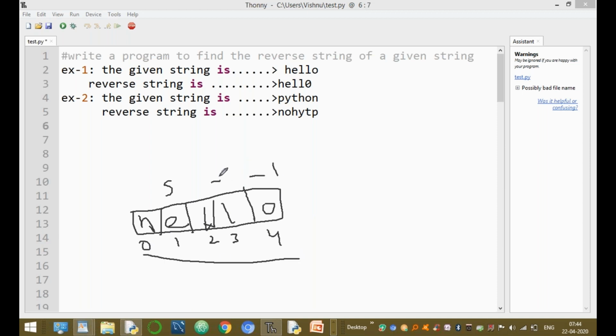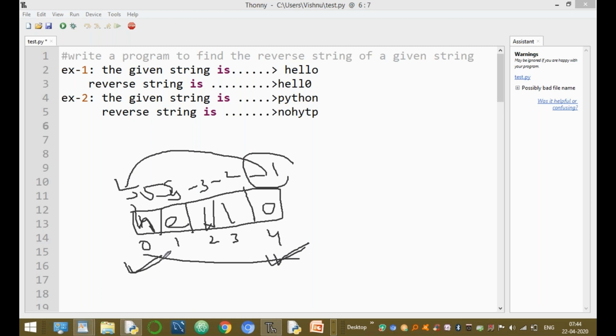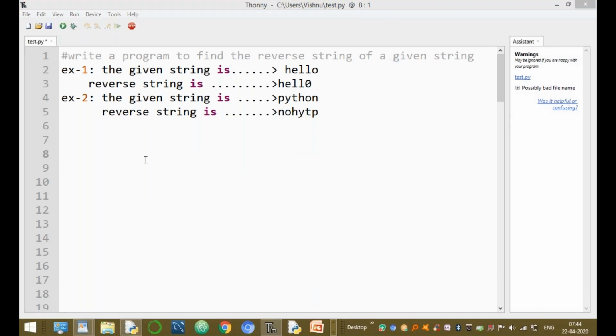One method is to use negative indexes -1, -2, -3, -4, and -5, printing each and every character from -1 up to -5. Or, starting from index 4 and reaching index 0, decreasing the index number every time. Or directly by using the slicing operator, or by using a function on the string value to find the reverse string, in different ways.